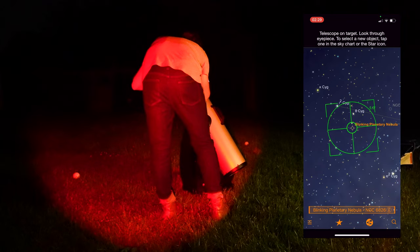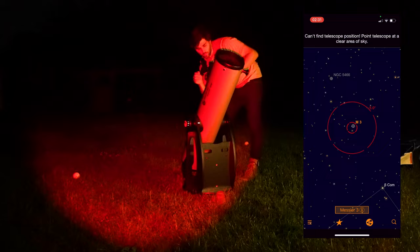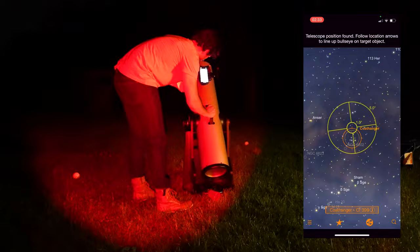This next one is my 10th deep sky object. It's called the Blinking Planetary Nebula or NGC 6826. I wasn't exactly sure if I was looking at the right thing, but it looked almost like what Uranus or Neptune would look like in a 25mm eyepiece — very small, almost star-like, but it stood out amongst the other stars as a very small turquoise, almost disc. Very cool. So my 15 minutes is up. Messier 51, the Whirlpool Galaxy, was the last object on my list — it was behind the trees — so I went to the Coathanger cluster, in Aquila I believe, and it was a beautiful open cluster.